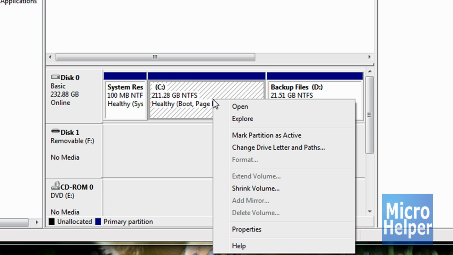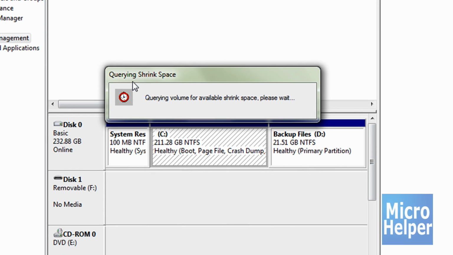Right click on it in order to make a partition, and you should get a bunch of pop-up stuff here. Of course, click to shrink volume. If you do not have this, make clear system restore points and do whatnot. Click on shrink volume. This thing should pop up. If you have a huge hard drive, like 1 terabyte, this should take about 20-30 minutes, which is kind of long. But if you have a small hard drive like me, 250 gigabytes, it should take about 5 minutes. If you have a smaller hard drive, the capacity lower than mine, it should take really fast. So I'll be back once it's done querying. By the way, if it comes up saying not responding, just wait for it and it will respond. That's just how it works, I guess.